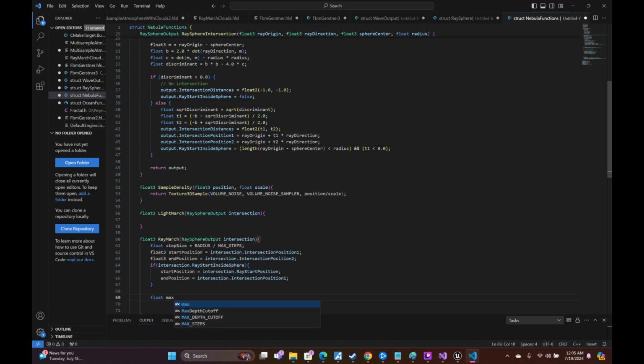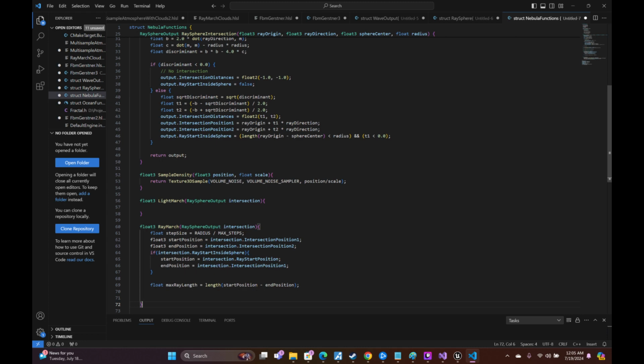Float max array length equals length of start position minus end position.